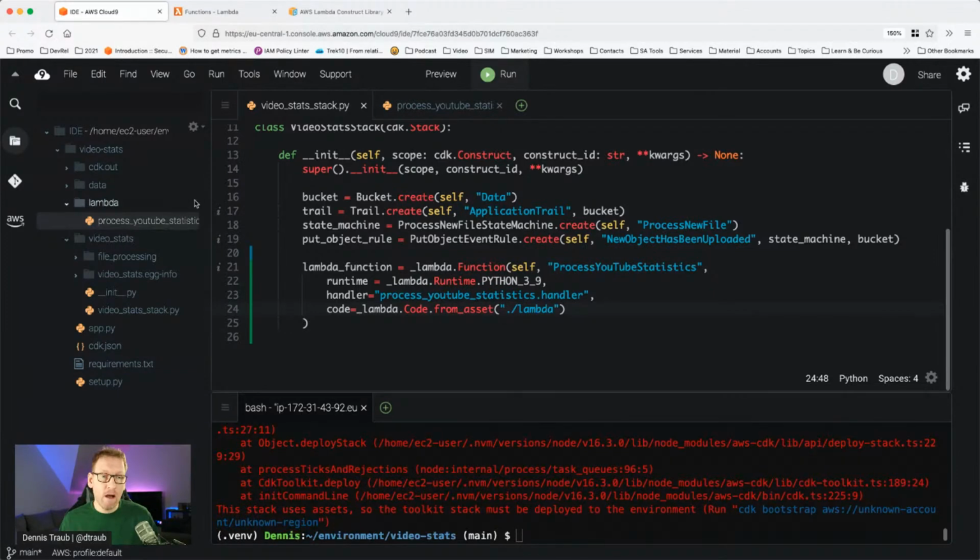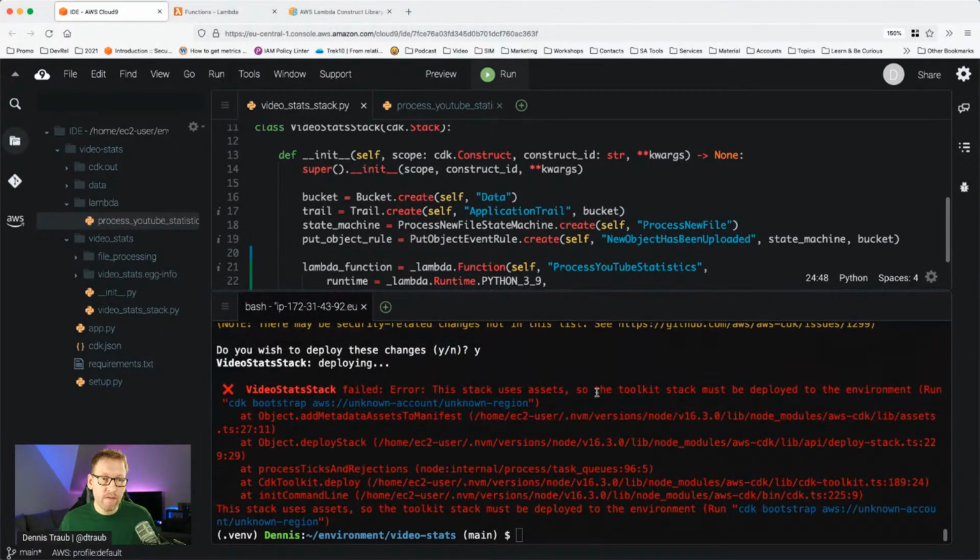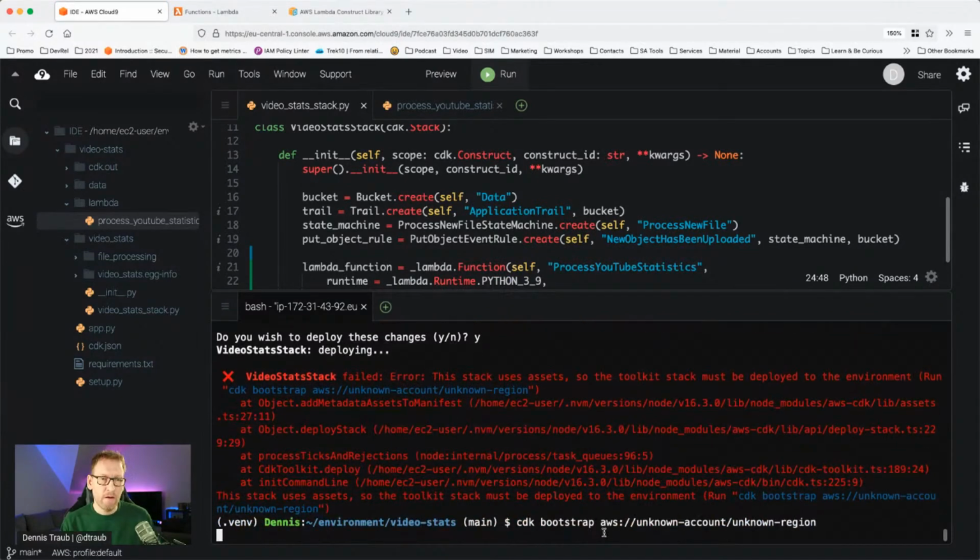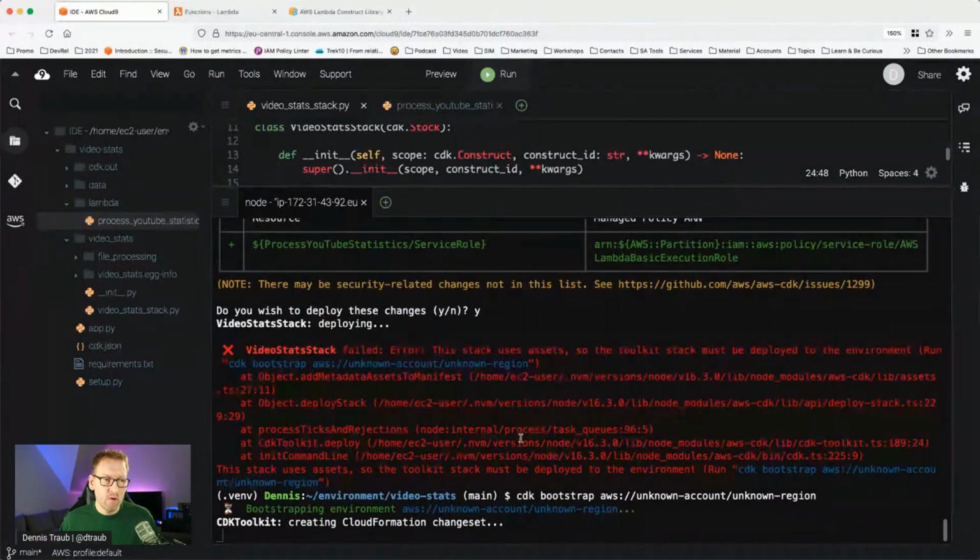And to set that up, we can simply install the toolkit stack. We can do that by just copying this and running it. What that does is it deploys a new stack called CDK Toolkit.